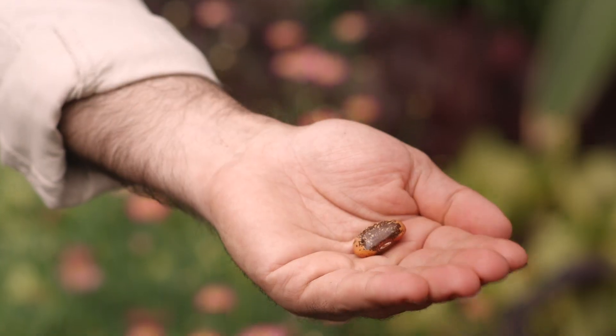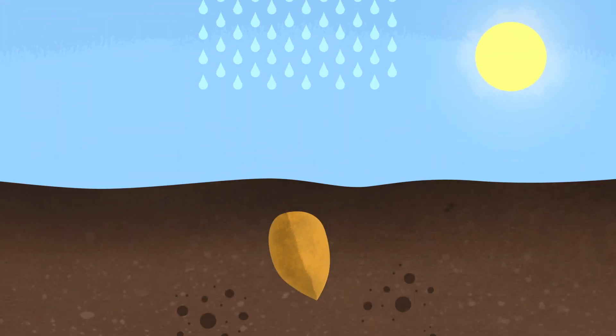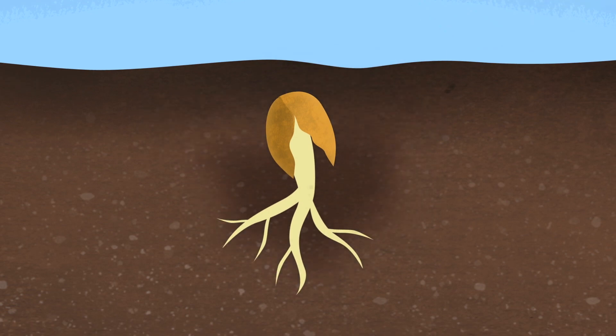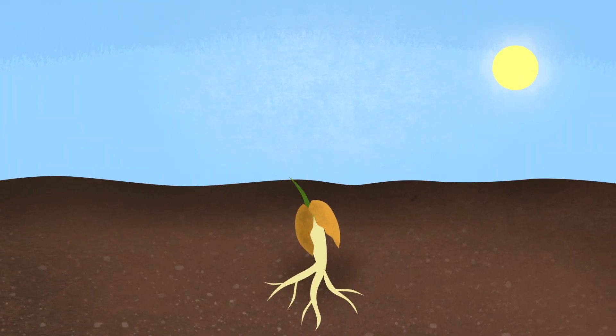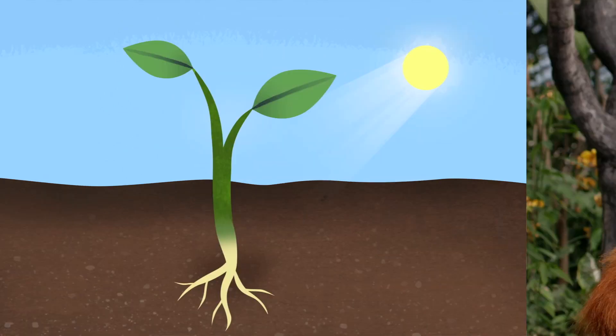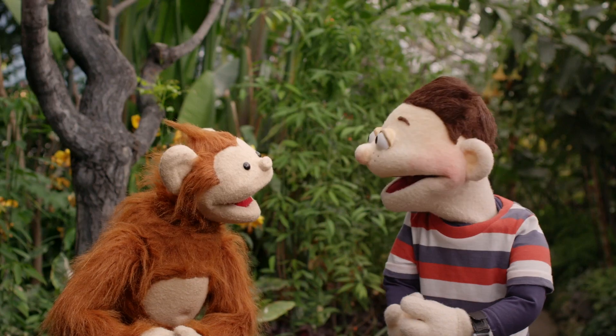Well, Howie, for plants to grow, they need some very important things. They need water, good soil, and lots of sunlight. But before all that begins, we need something very special — a seed. This is how it all begins. First, we take the seed and plant it in the soil. Then we add water and wait for the sun to warm the ground. Soon, the seed splits open and grows roots that suck up nutrients and water from the soil. Then a plant shoot pushes up through the soil to collect air, and the sun helps it continue to grow. You mean plants need air, just like us? Yes, they do, Howie. Oh, how cool is that?